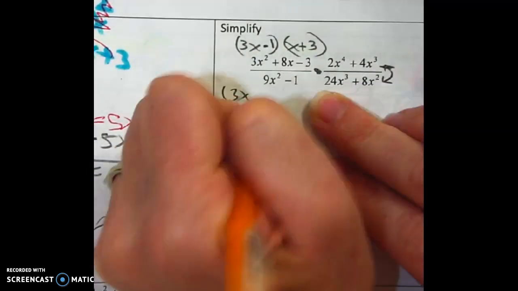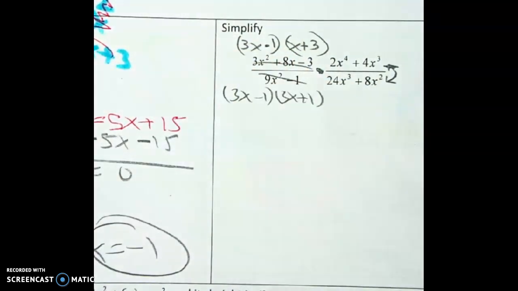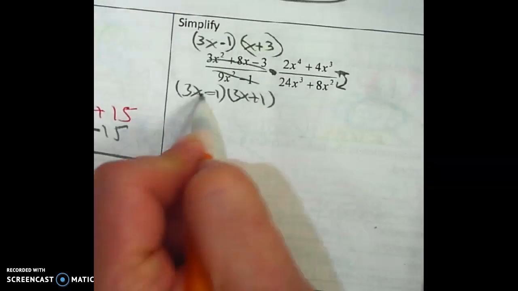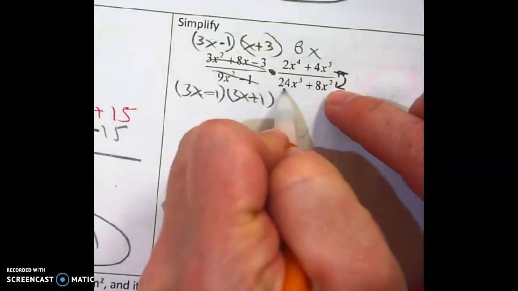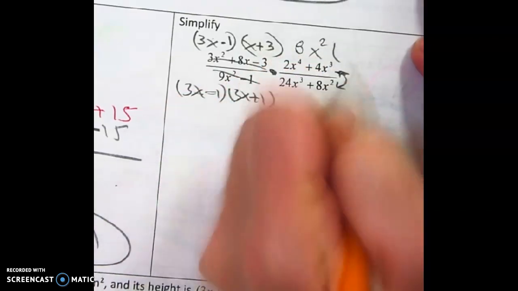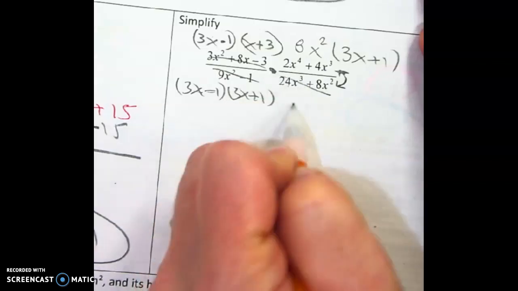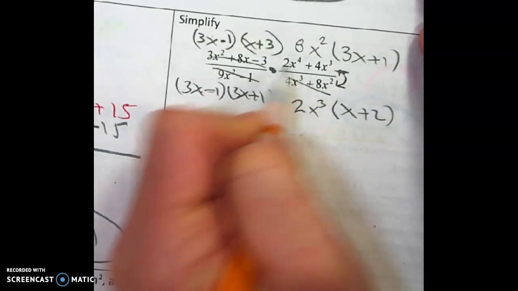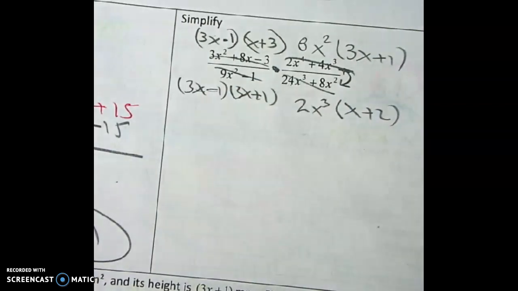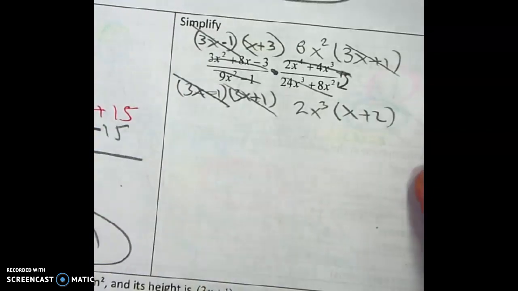Square root, square root. Don't start crossing things off because you get excited. You're like, woohoo, those match. I would just get it all done. But whatever you want, of course. The bottom is really the top. 3x plus 1. 2x cubed, x plus 2. Okay. If I did that right, this is gone, this is gone, this is gone, this is gone.